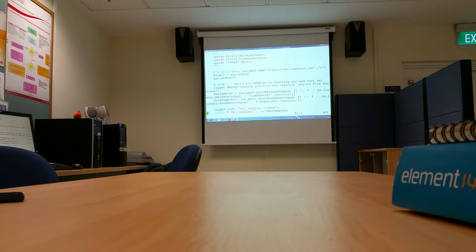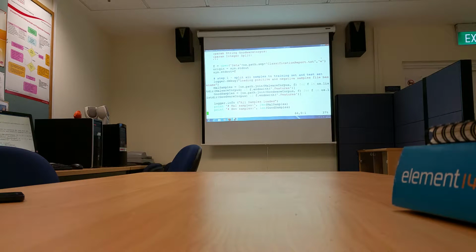Likewise, test good dot features and train good dot features, and then I'll be done, right? Everything else is going to be the same. I don't need to have these lines, and I can straight away comment till the split. After that, it's going to be the same. The only thing is I need to rename my feature files. Yes, and after that, it's all the same.